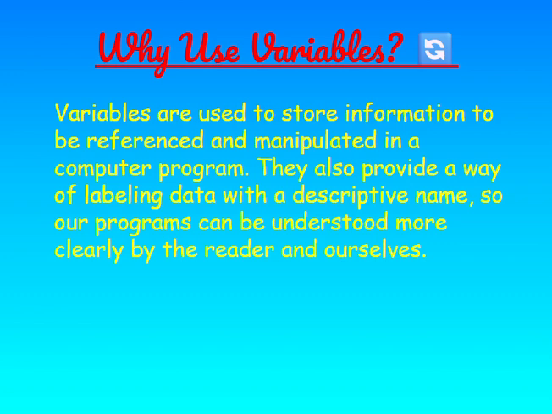They also provide a way of labeling data with a descriptive name, so our programs can be understood more clearly by the reader and ourselves. Basically, they are labeling the data. They're saying that 17 is the age or something like that. So they are labeling it so that the programs can be understood by the reader and ourselves. Or instead of age, we could have written x equals 17. Nobody would have understood that, right? Absolutely.